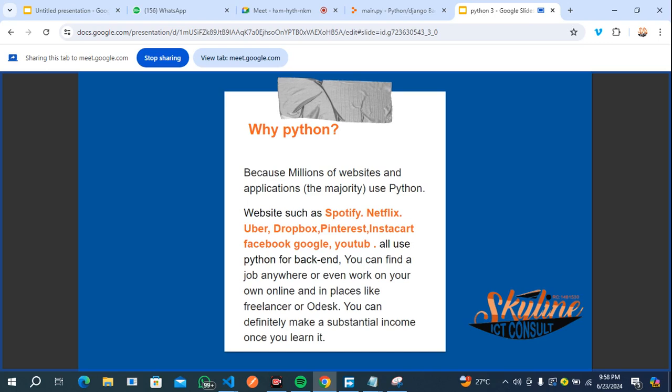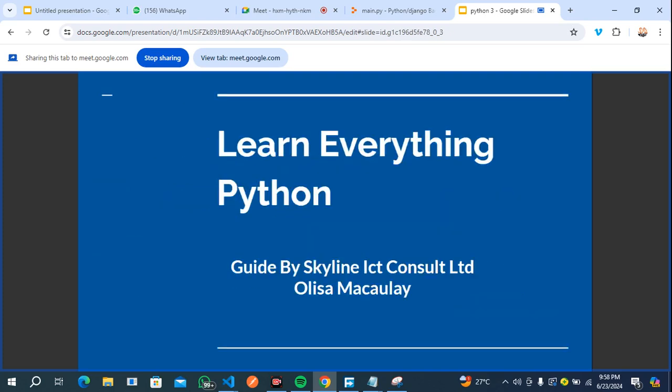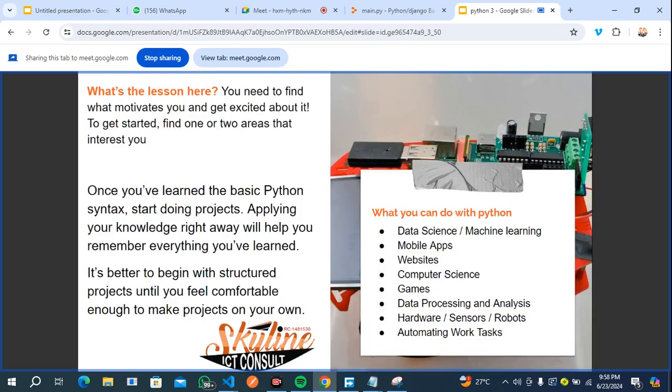Millions of websites are using Python, right? Companies like Spotify, Netflix, Uber, Dropbox and Pinterest are using Python for some of their back-end programming. So what you can do with Python, like I explained earlier, is machine learning, mobile, website, gaming, data processing, hardware, robotics, automating tasks, and so on.